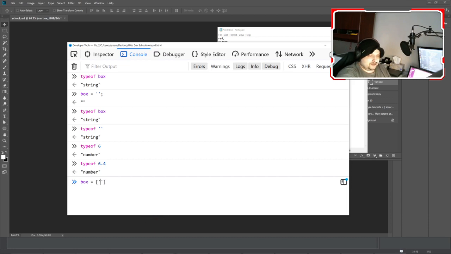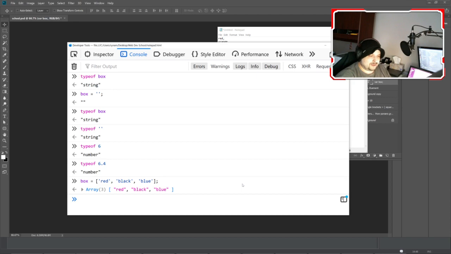And how you will list that is you can have your list here: red, black, I think those are the colors, it doesn't matter, and blue. Now notice that I had to put my single quotes around every single one of these. If you don't, it's going to expect it to be a variable, and we didn't define a variable called red, so this doesn't mean anything. This is an error, right? It doesn't work. You can see it right here, reference error, red is not defined. But if we wrap it in single quotes, now this is a string, and you can create a box that's an array of strings.